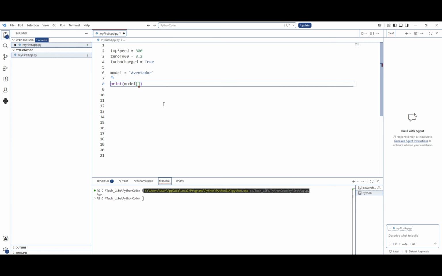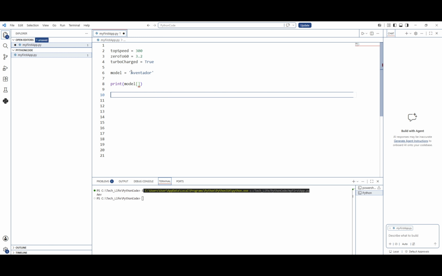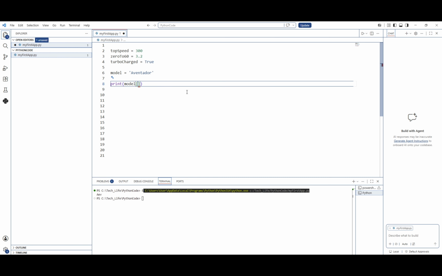Okay, so if you wanted to get a part of a string, we could do the following. We've still got this model variable. It still contains this string value, Aventador. And now I'm going to say I want the first 3 characters of that variable.